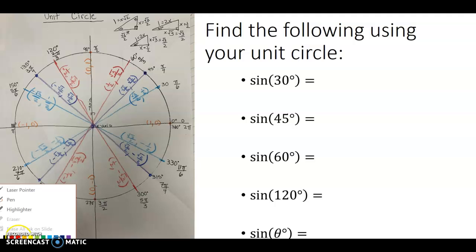I'm going to start with my sine of 30 degrees. So here's sine of 30 degrees. Don't draw anything else on your unit circle. You can draw it on a separate sheet of paper, or you can just follow along. Based on my unit circle, square root 3/2 is my x-coordinate. That means the distance from the center to this red line is square root 3/2. The height of my triangle is 1/2. And then we said that the radius is always 1.